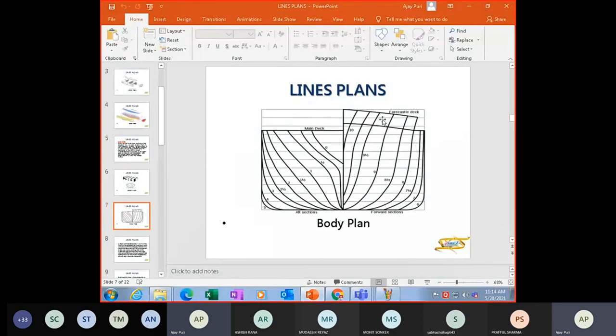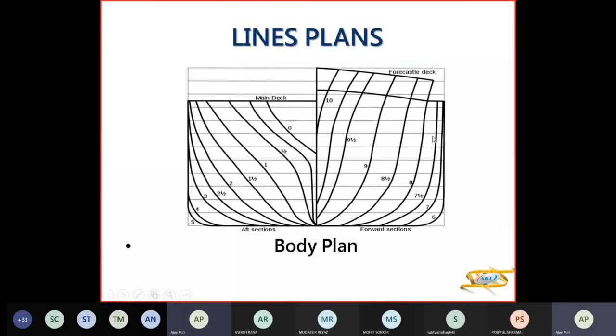So the body plan, basically, the curves and whatever projections there are, we are bringing them onto one plane. So you're getting the projections of those orthogonal planes cutting your hull. What shape are we making? So you have 10, 9, 8, 7, 6. Sections 6 and 5 are midship. The rest, this smaller one is forward and this is aft. This is the aft and this is the forward. Forward section on your starboard side, port side is your aft section.